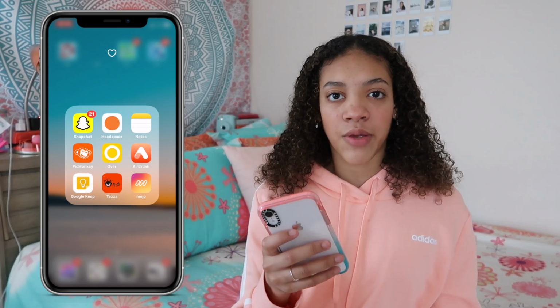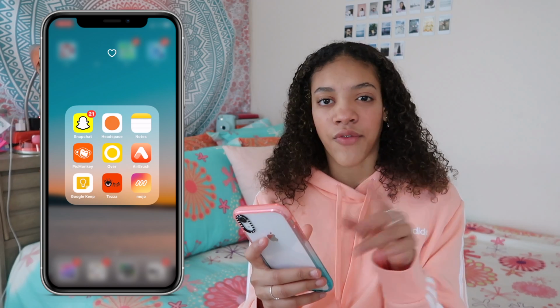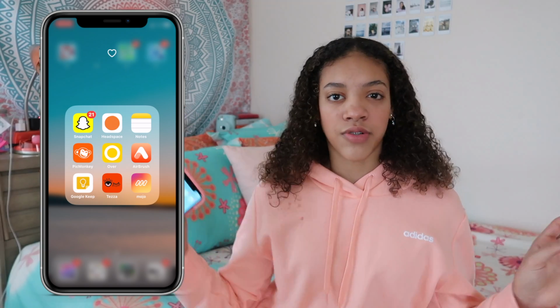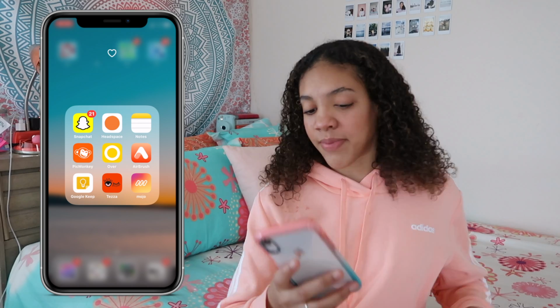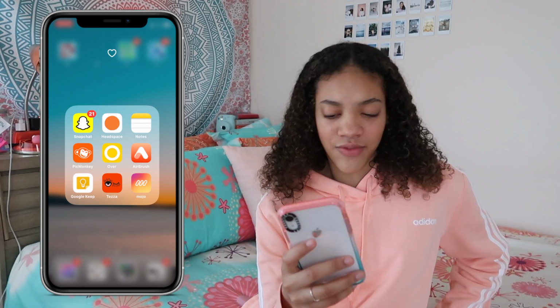Then I have PicMonkey, which I don't really know why I have that. Same for Over. I used to use overlays, which are like the little doodles and stuff that people can put on their pictures, but I don't do that anymore. Then I have Airbrush. I don't really use that either.